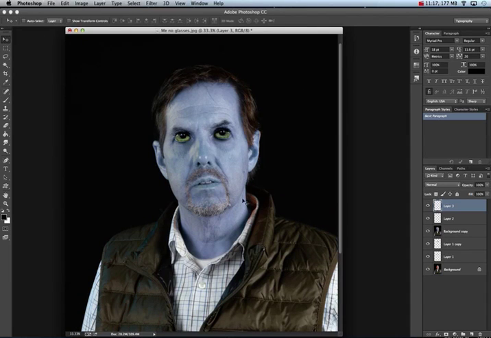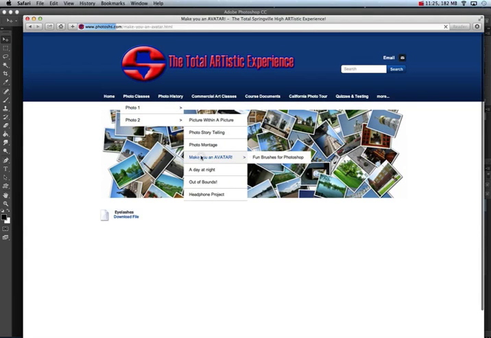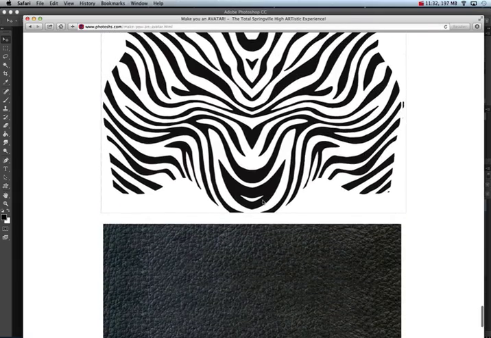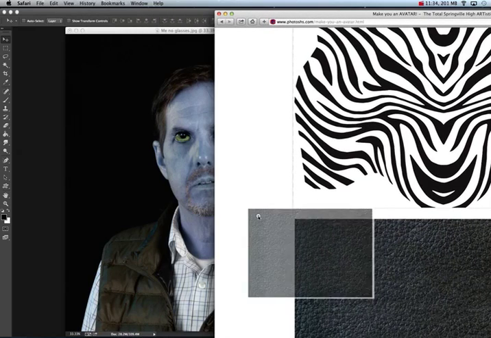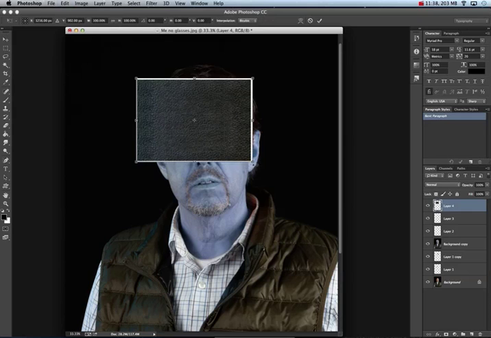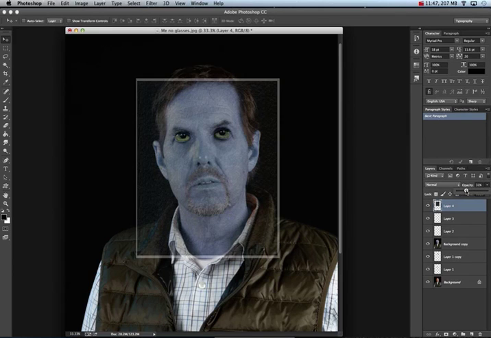The next thing we want to do is add cat skin over the top of it. Oh, and before I do that, we're going to go to our same project, Make Yourself an Avatar, and bring it down here and find at the bottom, I've made some leathery skin and some cat skin. Drag that leathery skin over to your picture. Command T, fill it up over your skin. Turn the opacity down of that layer a lot. So now my skin looks kind of leathery.